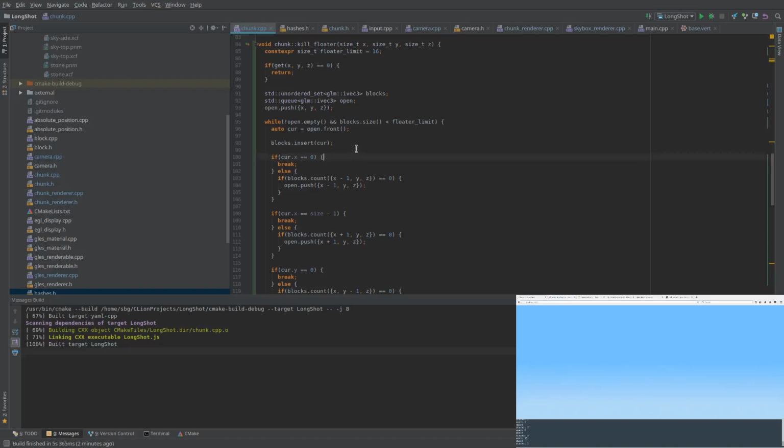I think I've got it this time. X, Y, and Z down here aren't the X, Y, and Z that I'm thinking they are. They're not the X, Y, and Z of the current block. They're my parameters that I've been given up here. So yeah, that's a thing.